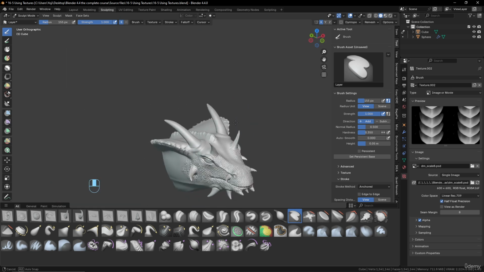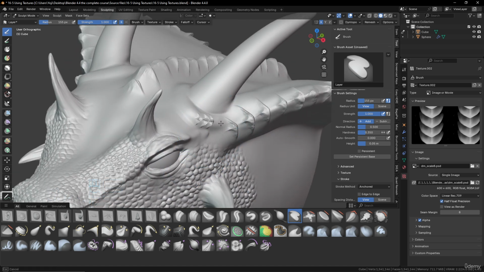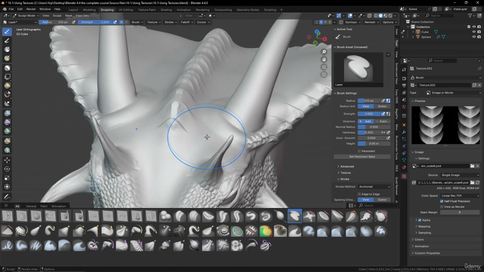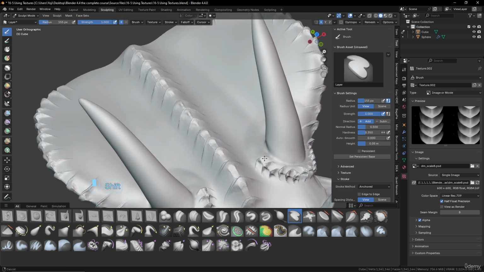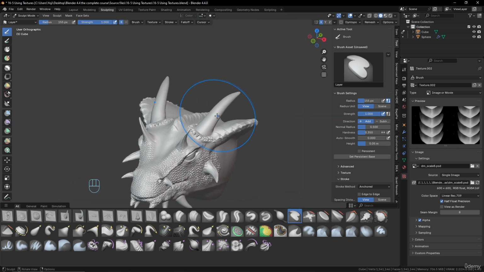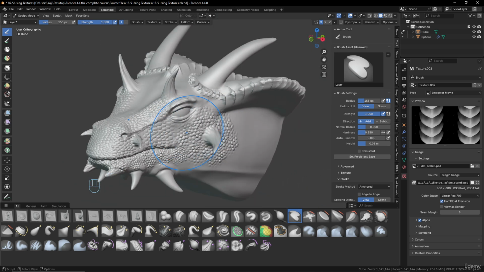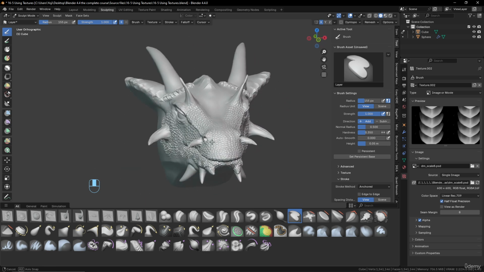Just like this. Honestly, I really like to work with Sculpt Mode. It's something that I really enjoy. I don't do it often enough, but it's quite easy to manage when you use textures and things like that.